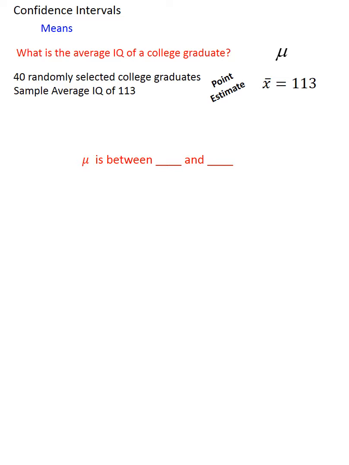We also call this our point estimate in this context because in our quest to give an interval of values for mu, this one point on a number line, this 113, is the best single number or single point that we have to represent mu. That doesn't mean that the population average will be 113 just because the sample average was, because samples vary. But if we had to pick one point to estimate it, this would be the best one, and hence the name point estimate.